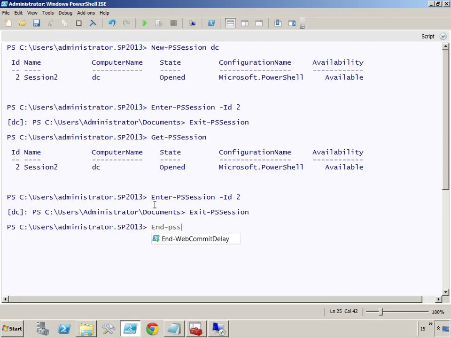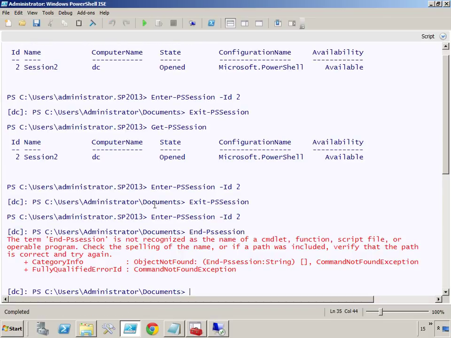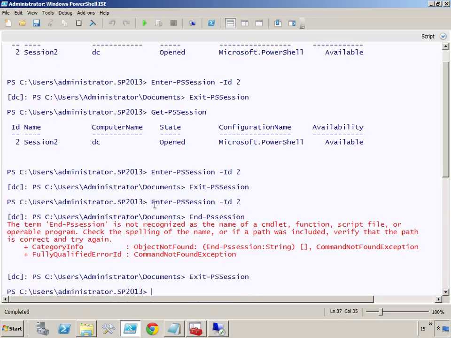Oh, I exited it. All right, so let's enter the session again. And this time we'll end the PSSession. I'm not sure why IntelliSense isn't popping up. Of course, the reason it's not popping up is because I'm typing in the wrong thing, right?